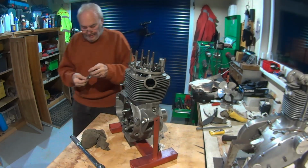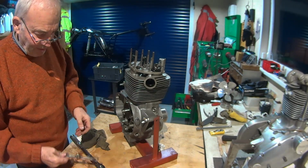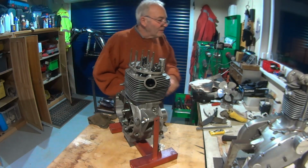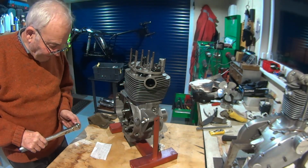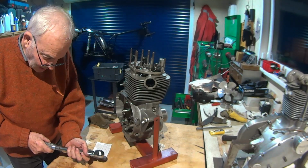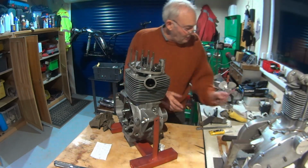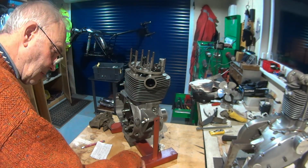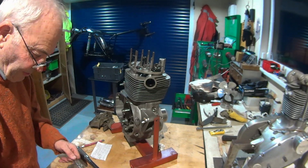Yeah, you need this. This is just an old spanner which has been to Mars and back as well, so we can get the torque wrench on. So I need to just quickly work that out, don't I? So what did I say it was? 26 to 28 for 3/8 UNF on the head. So 26 to 28 foot-pounds. So if we do that calculation now, it's only a bit of arithmetic, isn't it? So the length of that is 12 inches, and that end, doesn't it?